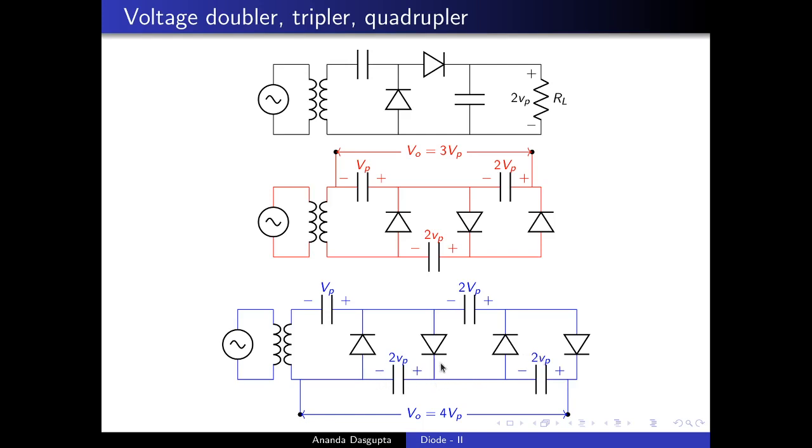Now I will let you worry about why this was 2 VP, as I said a while before. This is nothing but the voltage doubler. This also is 2 VP. Why? You will have to think about it a bit. But just think about forward bias diodes and how much voltage they can carry, and the fact that once the capacitor fully charges, it reverse biases the diode and doesn't allow any current to flow and so on. With this behind your belt, you should be able to easily understand why the voltage drop from this point to this point is 4 times VP. It's a voltage quadrupler. In fact, this circuit can work as a voltage doubler if you take this output, a tripler if you take this output, a quadrupler if you take this output. Now you can of course keep on adding more and more cells and going further and further down. You can multiply voltages by 5, 6 and so on.